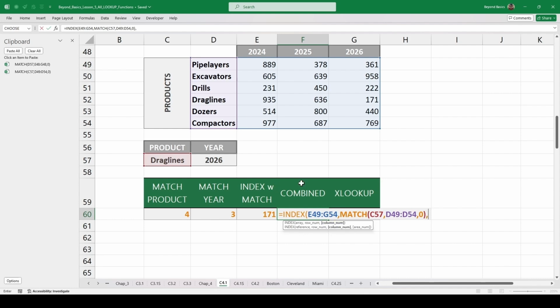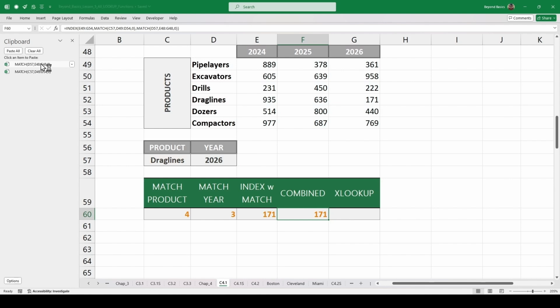Next, under column number, paste the function containing the column. Close parenthesis, Ctrl Enter. As you can see, the consolidated formula gives us the same result by directly nesting the MATCH functions within the INDEX function.